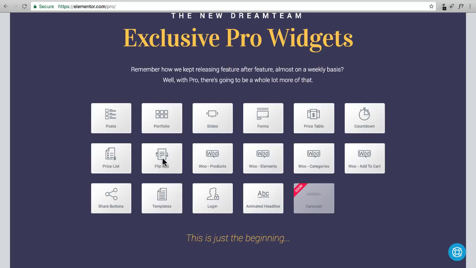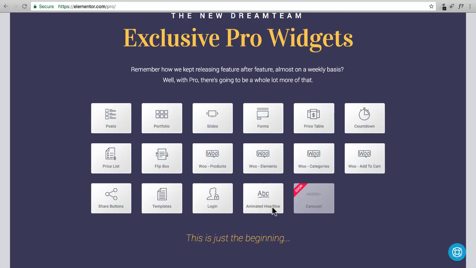A price list is going to be able to present that in a very beautiful, attractive way. A flip box, that's when you have an element and someone hovers over it and it kind of flips, or some kind of animation happens. You get the flip box option. That is very nice. Here are the various WooCommerce options that we talked about. Advanced share buttons, the ability to have different template options. You get advanced pro templates. You can create very nice login forms. This one is really cool. I'll have to install it on the site we're building to demonstrate it because I think it's pretty darn amazing.